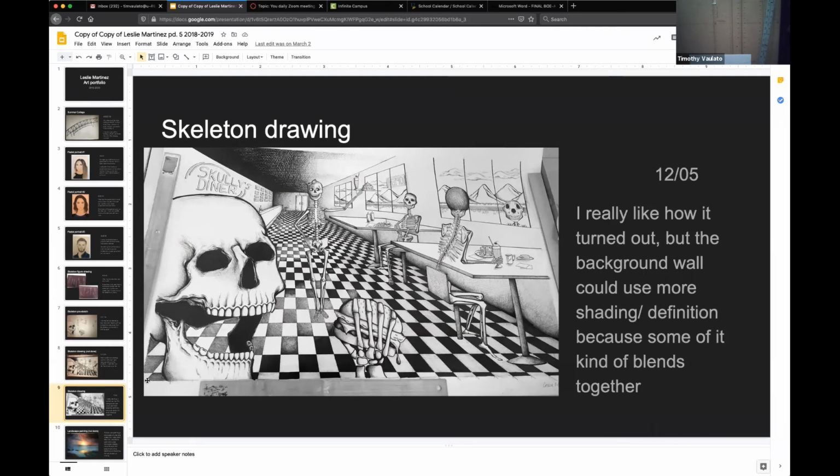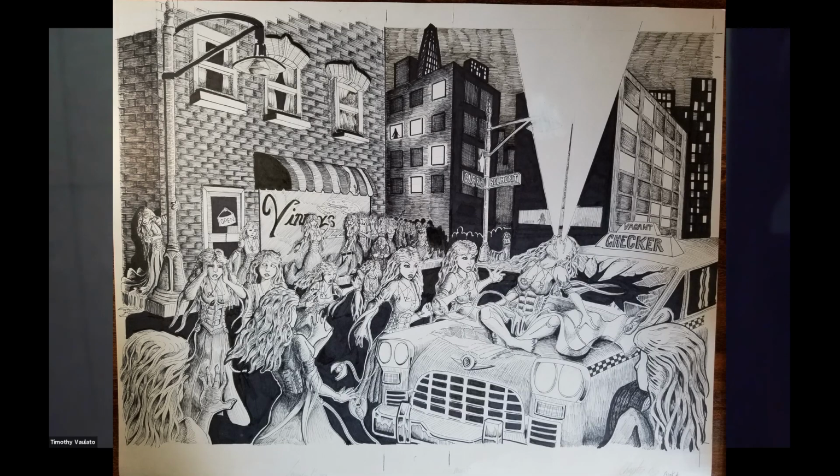All right. So for my 3/4s, that's kind of what I'm looking for. I'm looking for you to do something with these skeletons being somewhere, playground. They don't have to look like Leslie's. You definitely have your own style. So I would embrace that style as I work. All right. For my 5/6s, you're essentially doing the skeleton assignment without the skeletons. You're using people, but you're showing those interactions. You're showing the expressions that the skeleton can't. All right. There should be at least 5 skeletons in a scene.